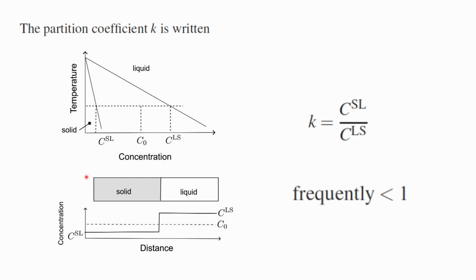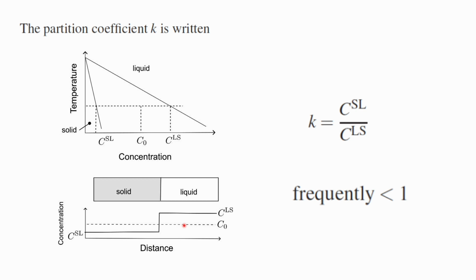So now let's say we draw a figure showing the solid phase side and the liquid phase side. Then we compare their concentration in terms of the distance change. This is the interface between solid phase and liquid phase. You can notice the solid phase composition is CSL here, which is on the left side of C0, that's why it's below C0. However, CLS is the composition for liquid phase, which is on the right side in the phase diagram, which means the CLS concentration is above C0. That's why we have this figure.